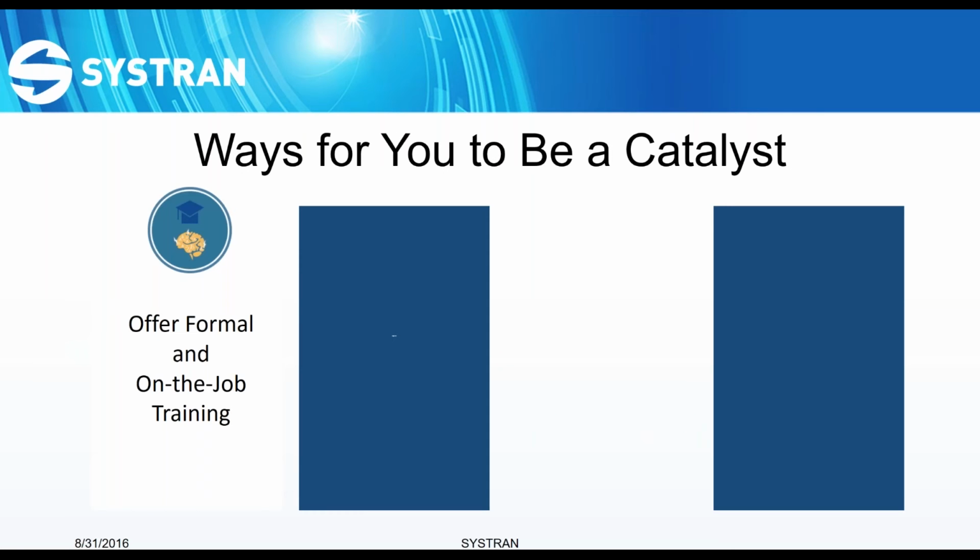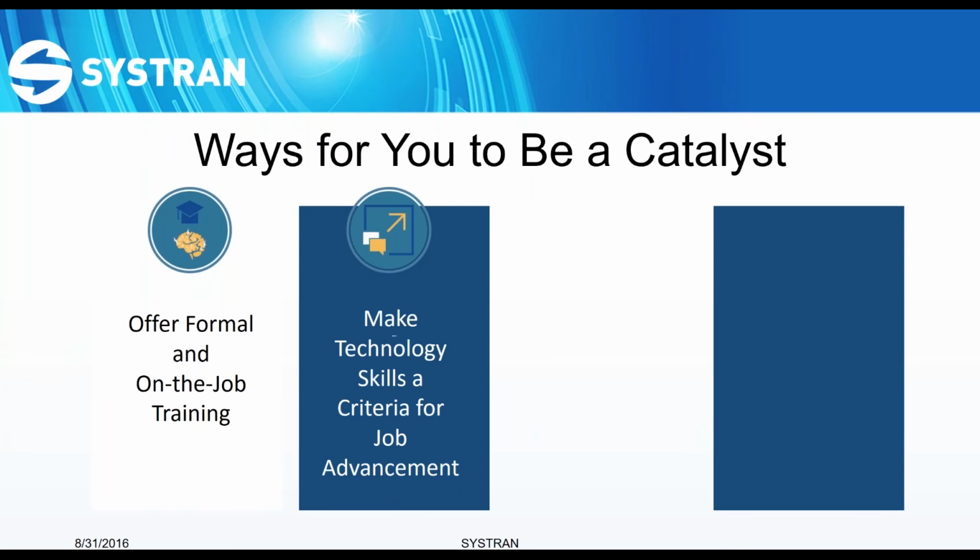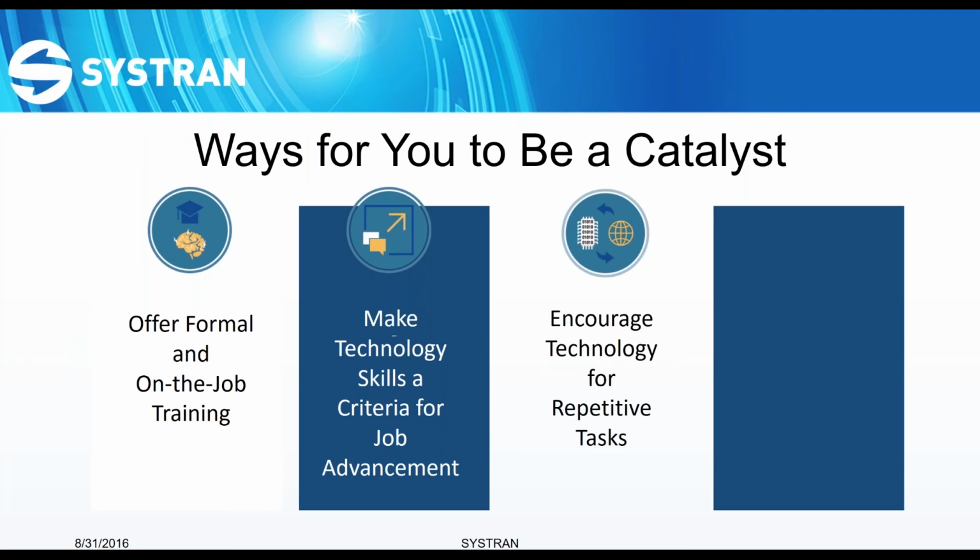This training can be on the tools themselves, or on how to post-edit automated translation, or on your new workflow. There are several courses available and I would be happy to recommend them to you if interested. Make technology skills a criteria for job advancement. This is applicable to both your linguists and your project managers. I know that for some of the commercial language service providers, if staff isn't able to check the boxes on certain skills in technology or for using digital language resources, they're not eligible for promotions. Encourage technology for repetitive tasks. As Philip showed you, SYSTRAN's automated translation can very easily leverage translation memories and glossaries.